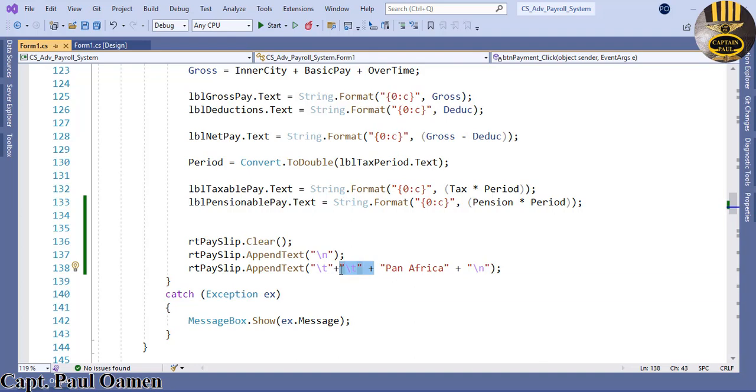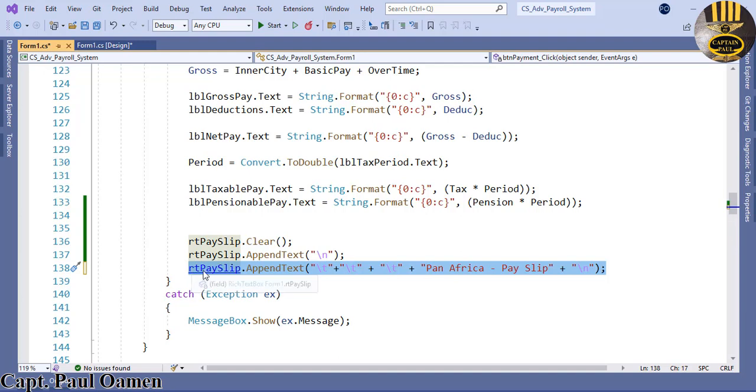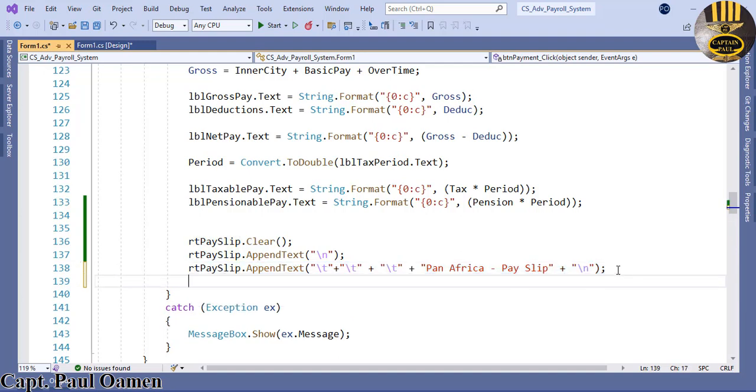So add one extra tab, and there. Okay, Pan Africa. Oh, let's just say Pan Africa payslip. Payslip. Yeah. Okay. I'm gonna copy all of this, and let's enter some details in here.